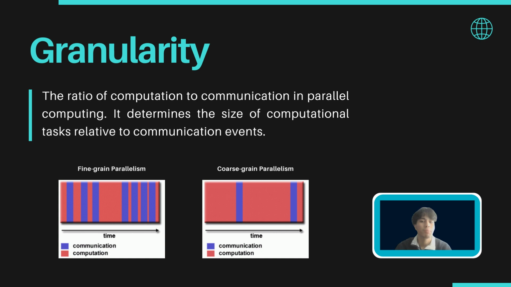In many cases, coarse-grained parallelism is preferred due to the high overhead associated with communication and synchronization relative to execution speed. However, fine-grained parallelism can mitigate overhead related to load imbalance in certain scenarios. This understanding of granularity provides insight into optimizing parallel algorithms for improved performance and efficiency in diverse computing environments.